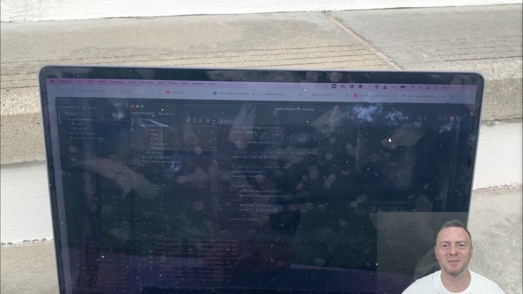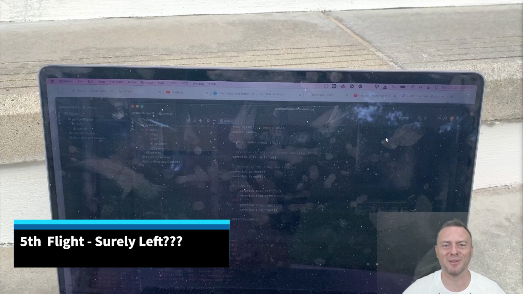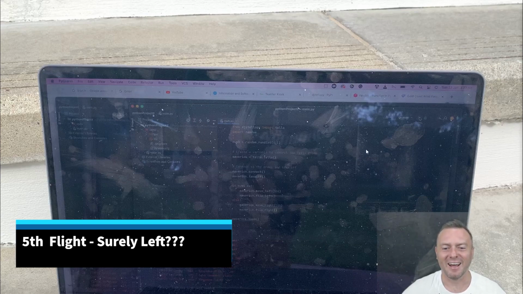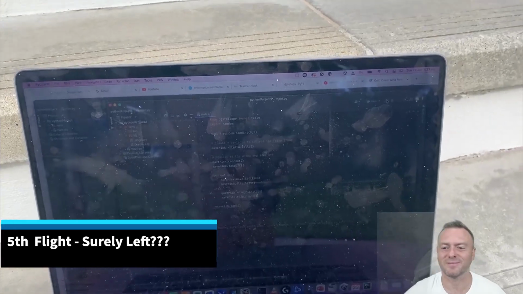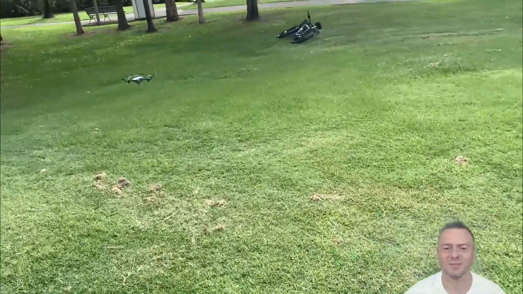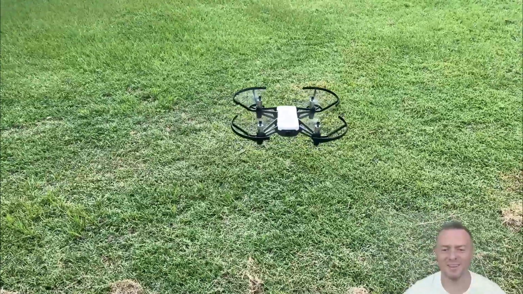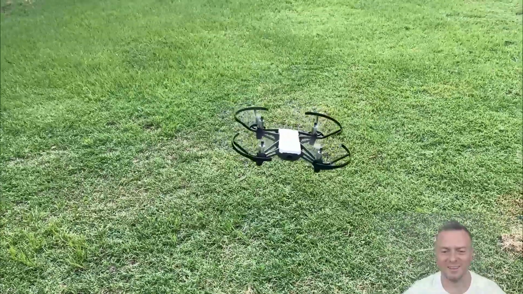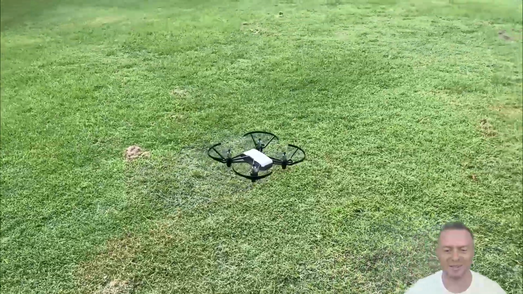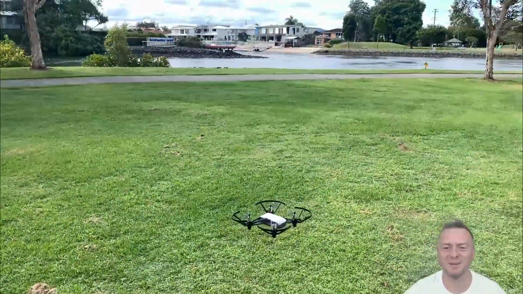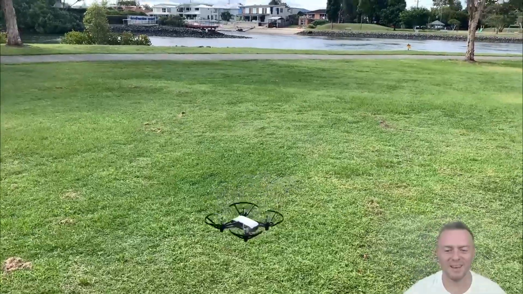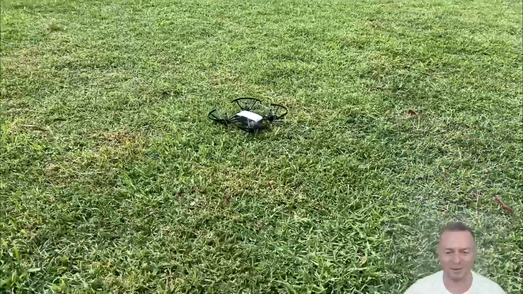So at this stage here, I'm starting to question my programming abilities and whether or not I was able to get this done. So this was the fifth attempt at trying to get the drone to fly and turn. Hopefully it was going to go left after 4 in a row where it went right. So the drone takes off. It's hovering. And finally, I can prove that I was actually a decent programmer. So it went left, did the flip, and then it landed down the bottom there, which was pretty cool.